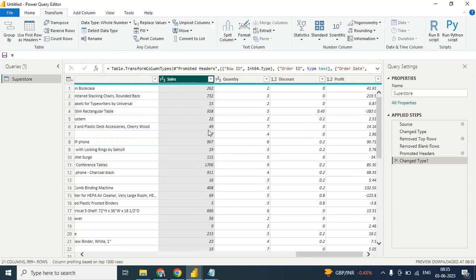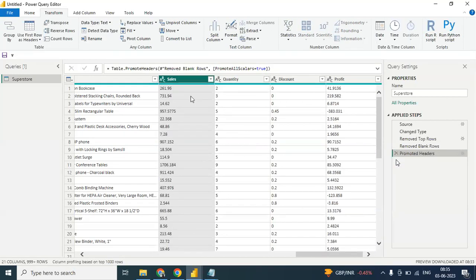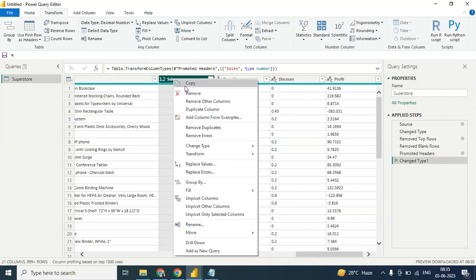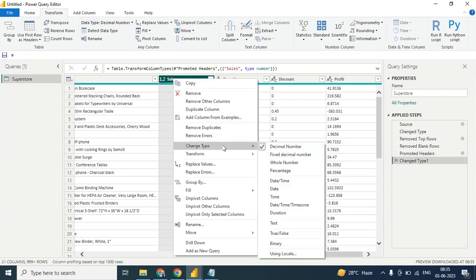and we are not seeing the decimal values anymore. Similarly, if you want to go back, you can change it from here to decimal. Whatever you want as per the reporting requirement, you need to click on that specific column. Make sure you have clicked on that specific column, and then you can change it from here. And you have one more option. You can right click here, see this change type, and select from here as well.